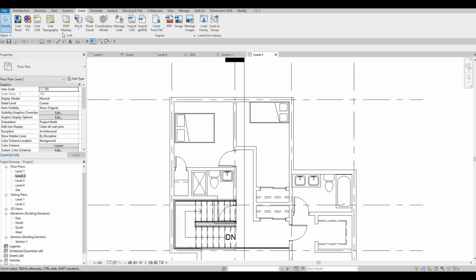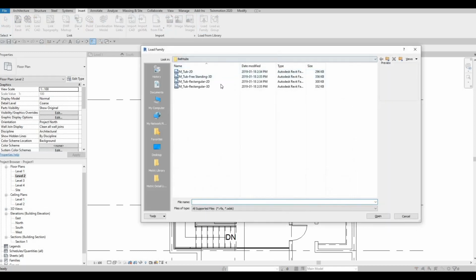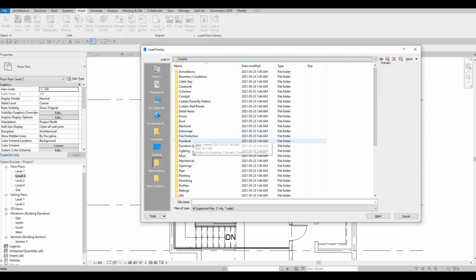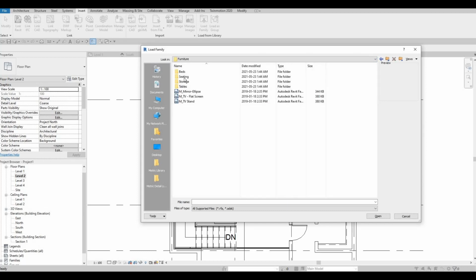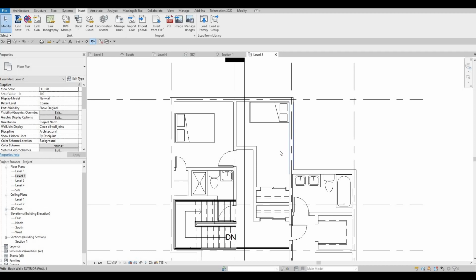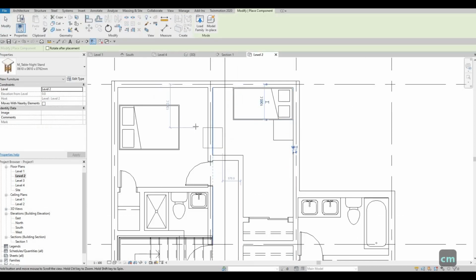Let's add in the side table. So insert load family, go back to the main. It will be furniture, table, side table, or nightstand. Okay, and then CM, add it here on the side.